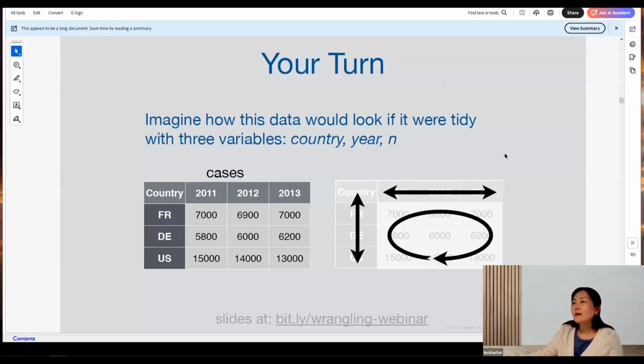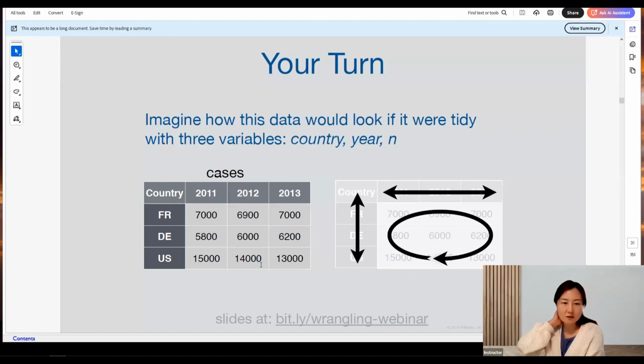So let's first take a look at this cases table again. It has 3 pieces of information: country, year, and count. But apparently this is not in a tidy format because each row contains 3 years of information of a country.